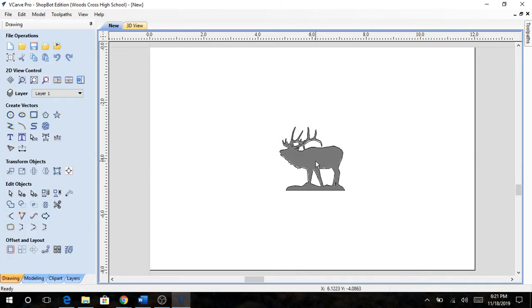Okay, so what we've done now is we've taken our image and we've traced it, and we've created vectors, and that's what we need. We need vectors, if you'll remember a vector from your math class, a vector is a line with a mathematical equation or a line with points. And like we talked about at the beginning of class, CNC router is one big graph.